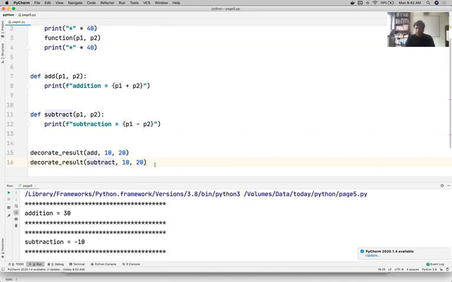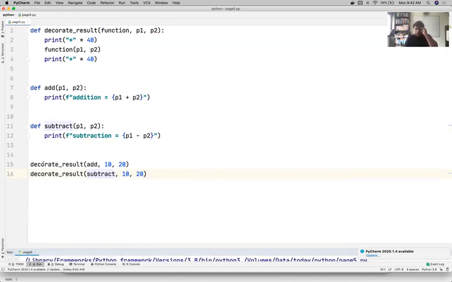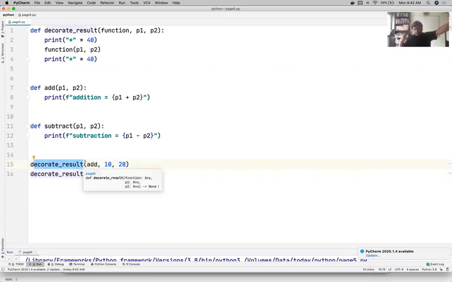Yeah, it worked. But if you can recall what I said earlier, you are not calling the original function add and subtract. Rather, you are calling a decorate function, or you unnecessarily are changing your context, the line of thinking. So generally, when I say I want to call the original function add and subtract, I would really want to call add and subtract and not the other function. But you are changing your line of thoughts and you are saying, hey, call the decorate function, and then you will get the final result. Fine, it's working, but it's very hard for me to remember to call decorate result all the time and passing that add or subtract or multiply or divide as a parameter to that function. So I want to simplify this. How do I do that?